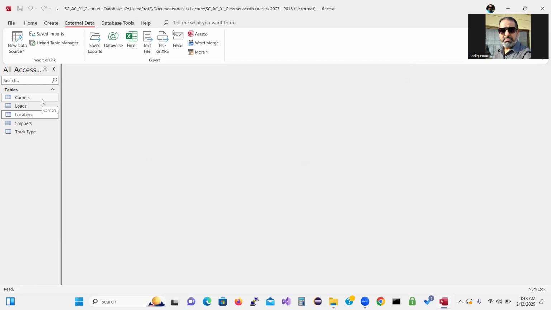So now we need to create the additional database objects. Remember, Access has four objects. Table is the first one. Without the table, you cannot do the next one. Then we have query. Query is when you want to ask any complex question.